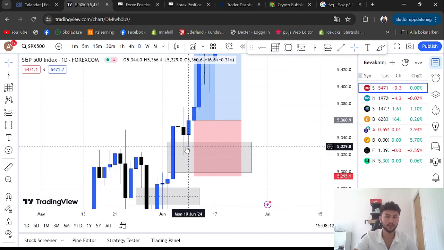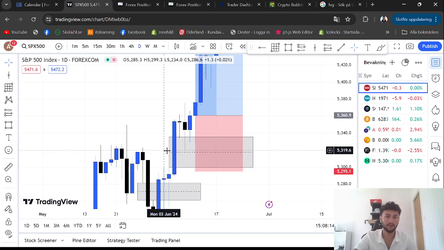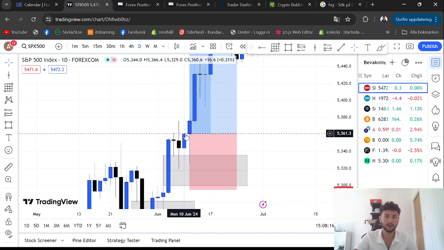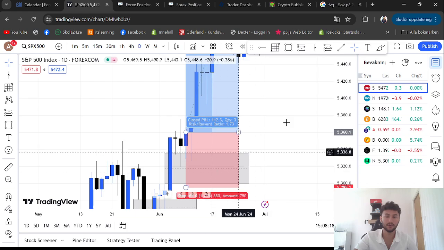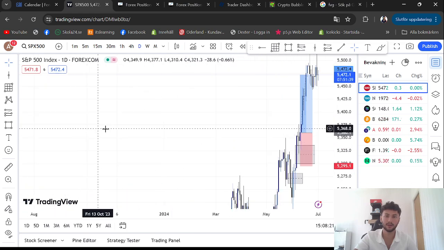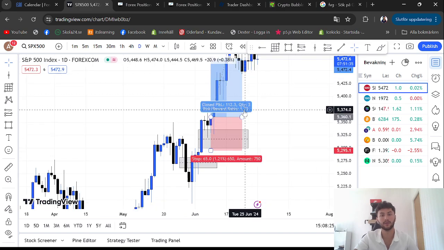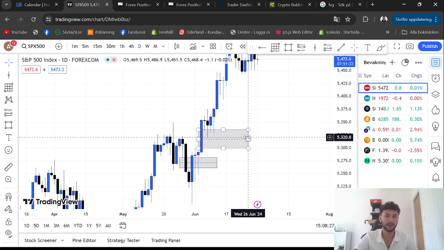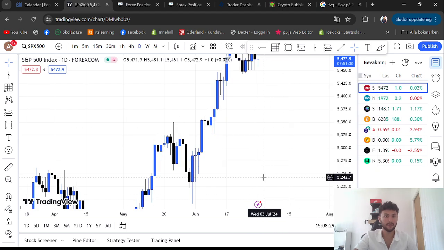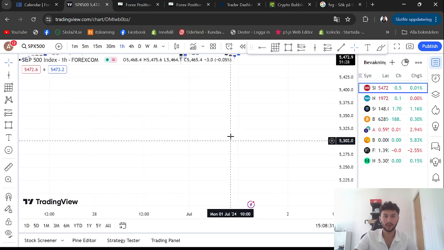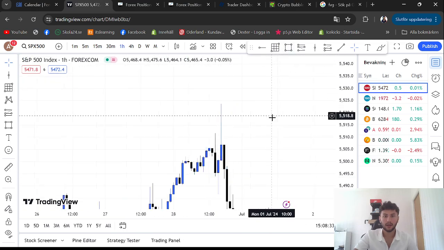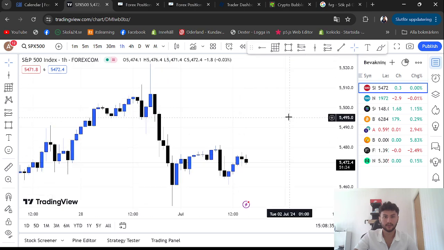The third confluence would have been, look, price did come and fill into this fair value gap, and we saw a close above that. You could have entered over there, put a stop loss there, and targeted some other daily high, or drawn a Fibonacci tool, if there wasn't any liquidity up there. So I hope you guys understand the fair value gap, but let's go on a lower time frame and let me show you guys a few other examples.